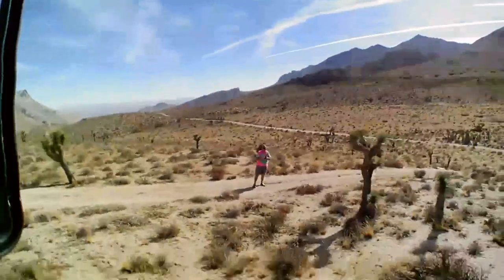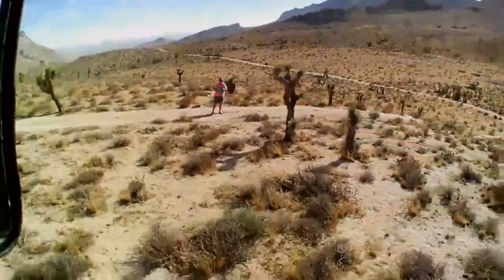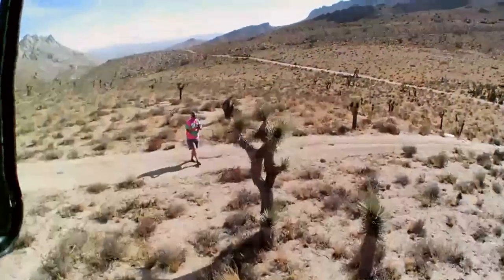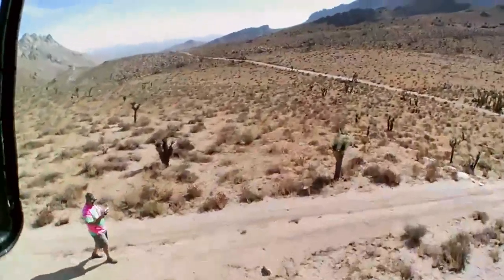And I got a thorn in my shoe right now. My sandals. I like sandals, folks, out here in the desert for some reason. But sometimes they can be a problem.